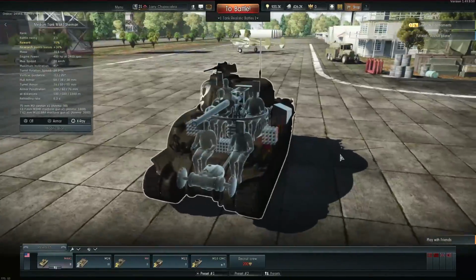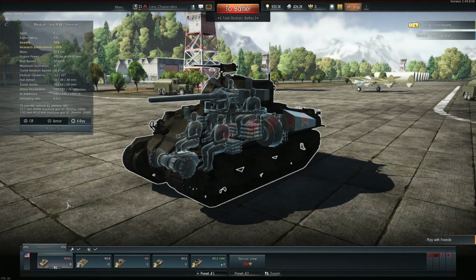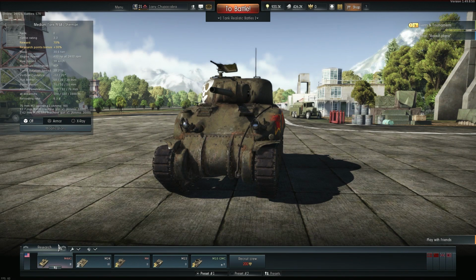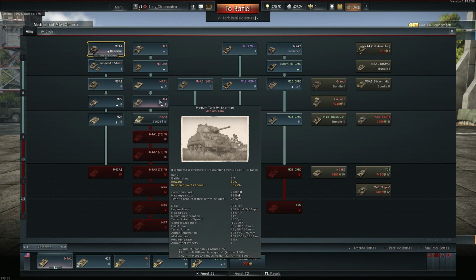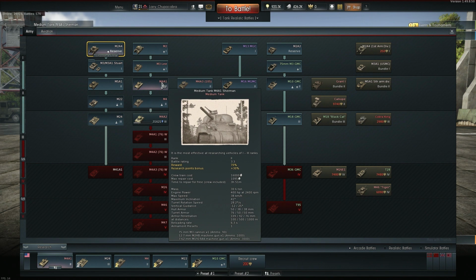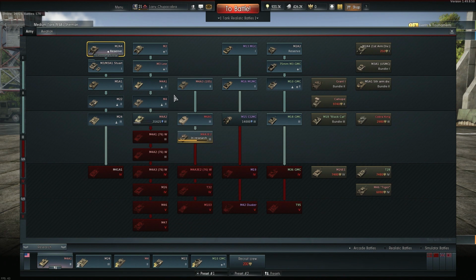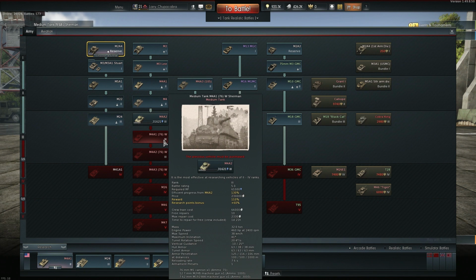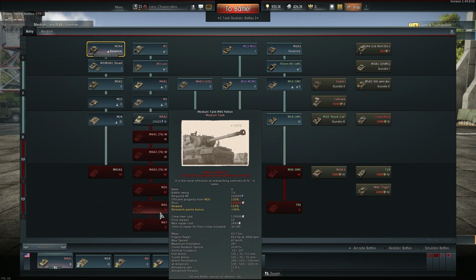It's good for sneaking. It's pretty fast, pretty durable. Do the stuff with it. It's a good workhorse of the American Army. I'm pretty sure that's exactly what it was used for. And this later builds into the M4, which is 3.7, which researches off of the M4A1, which researches into the M4A1 76, which goes into like the Easy 8 tanks down here, and then later into the M26, the M46, and the M47.